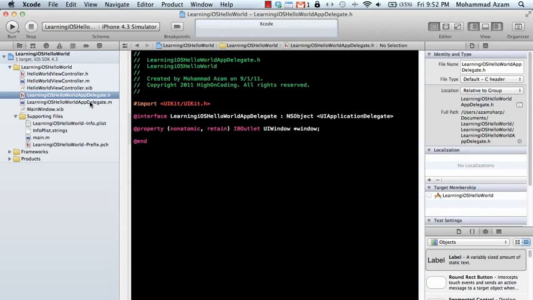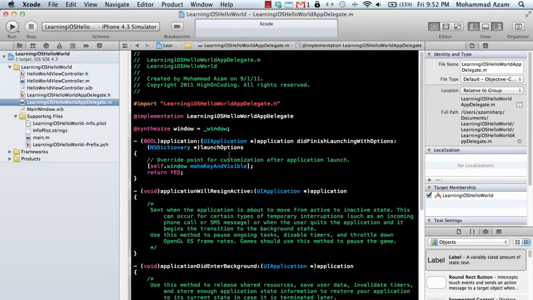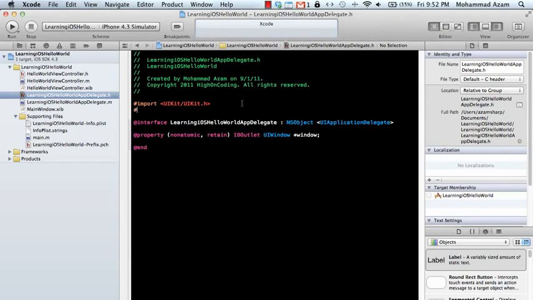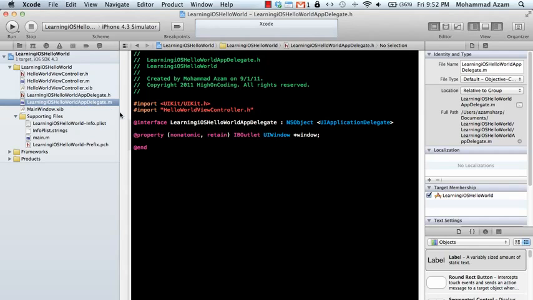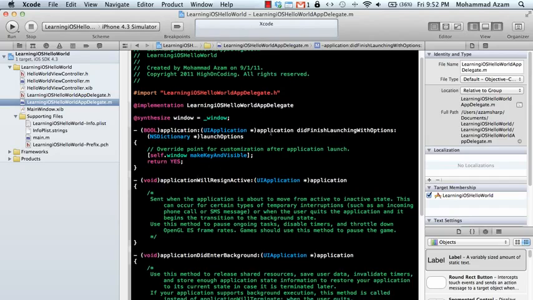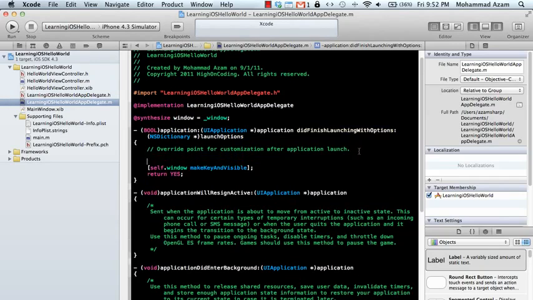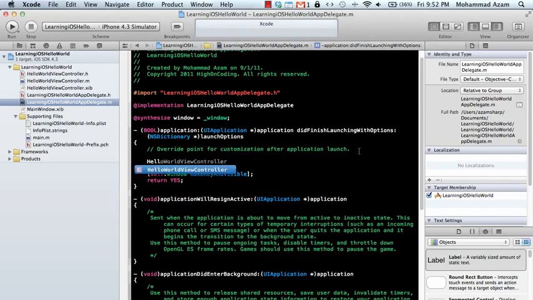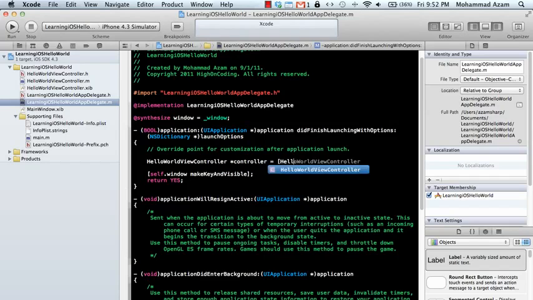So we have to go to the implementation file, and because we have to tell the implementation file that we will be using the Hello World view controller, we are going to say include. Then in the implementation file, right inside the didFinishLaunchingWithOptions method, we're going to use that. I'm just going to say Hello World controller here, controller, Hello World controller.